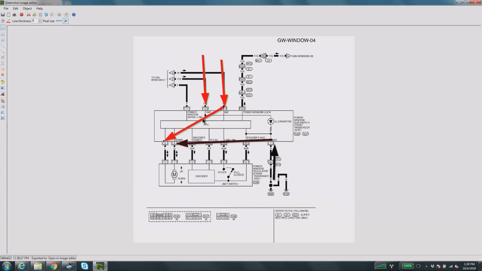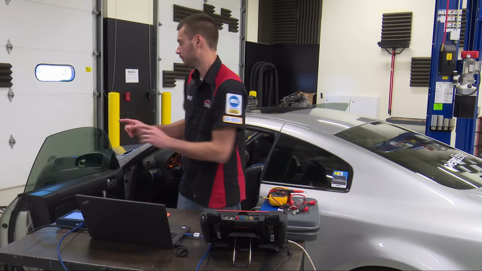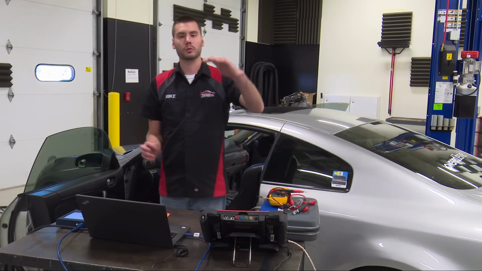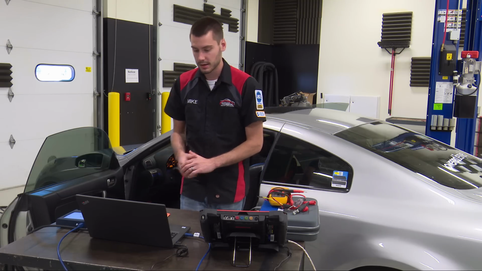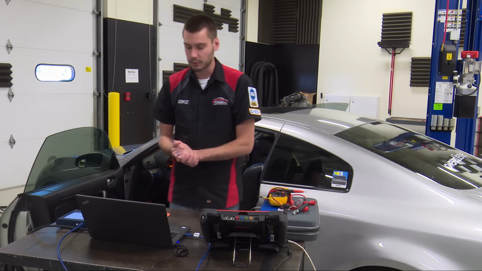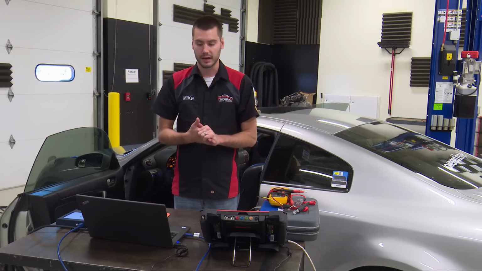And then if we swap them, vice versa, let's keep red up there just so it's easy enough. Now we're red on pin 4, and we're black on pin 5. The motor should go in the other direction. But just be careful with this. Again, with frameless windows, if you run that motor all the way to the top, you could potentially break the window, okay? So that's pretty much the testing that we're going to start with here. So why don't we head over to the passenger side and see what we've got going on.